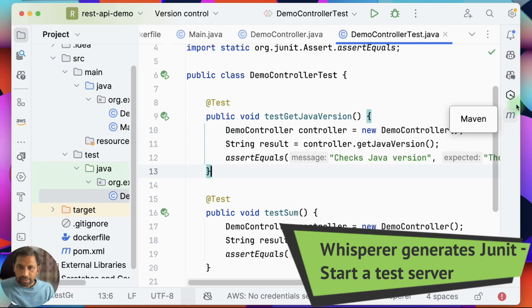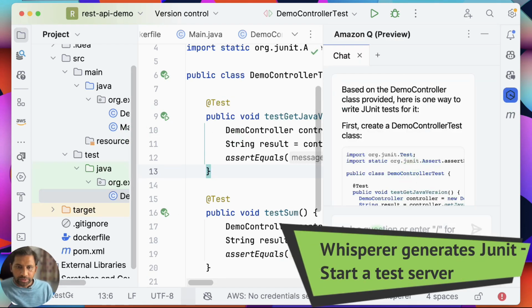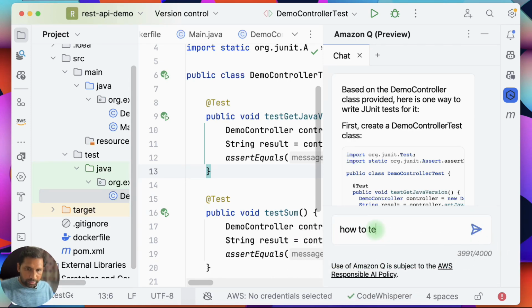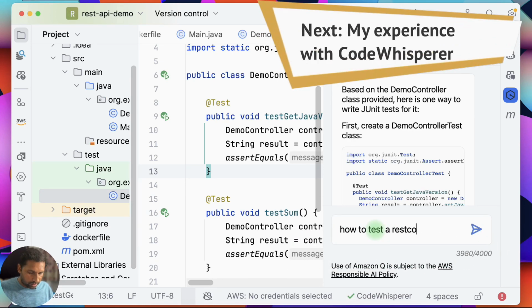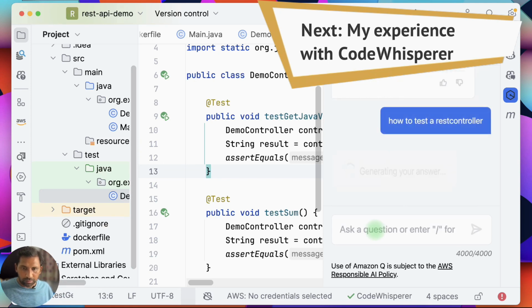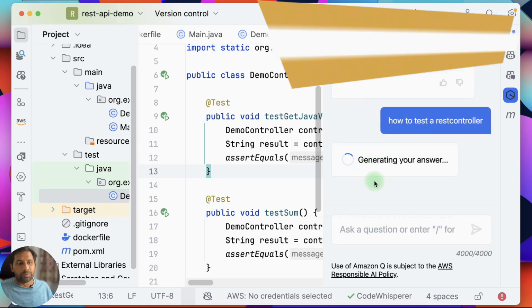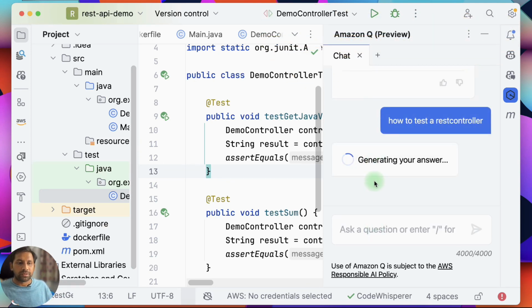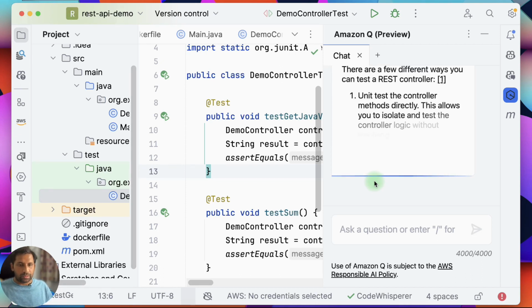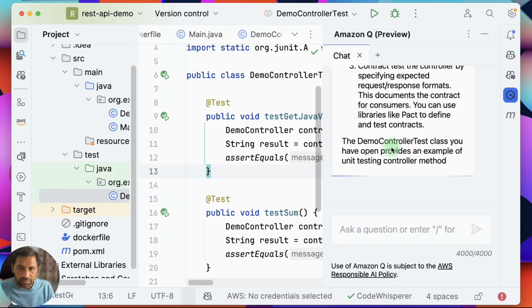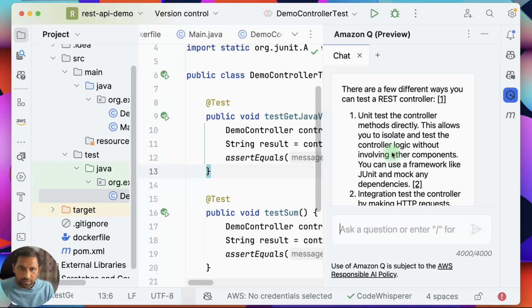Okay, and let me ask it a bit more complex question, how to test our REST controller. I mean, if there is any complex thing I need to test inside an exposed REST API, let's see how it goes. Okay.